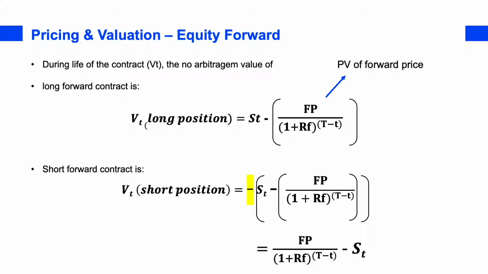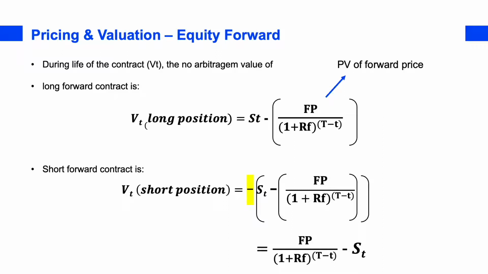So it's the negative of the long. It's a zero-sum game, so if the long has a gain, the short has a loss and vice versa. So to summarize, this is what we're looking at. The value of a long at initiation is 0. We price it to prevent arbitrage. When we get to maturity, what will happen if we're long? Well, we'll receive the underlying asset at time T and will pay out the forward price we agreed, so that would be our gain or loss.